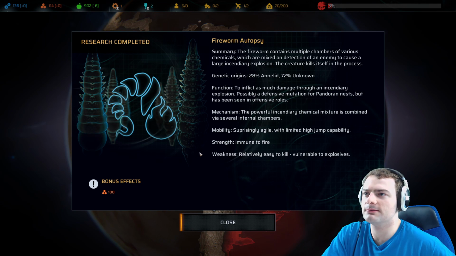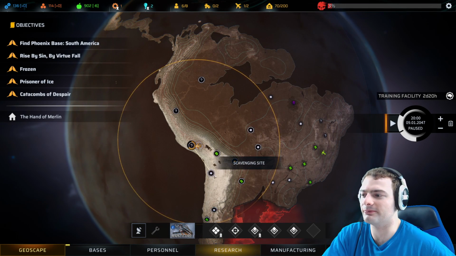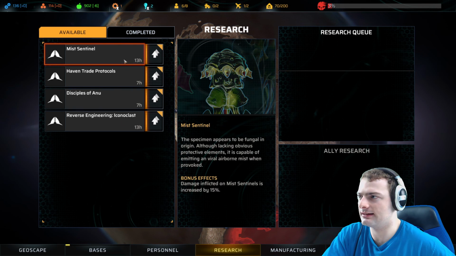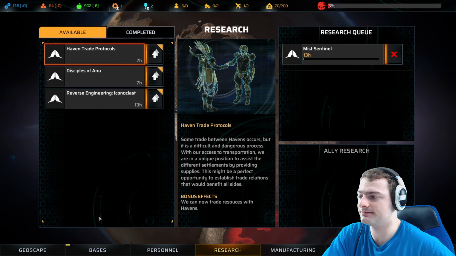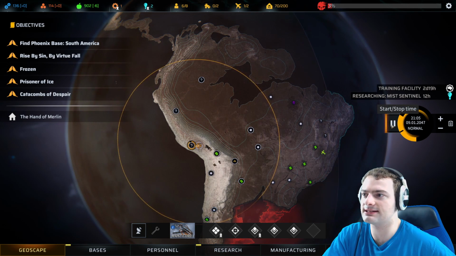The fireworms can explode. They're surprisingly agile with limited high jump capability. They're easy to kill, vulnerable to explosives. So they're immune to fire, but they're vulnerable to explosives. They're hypergolic. And then I guess we research the Mist Sentinel. We're getting through this research pretty fast, but I guess that's because we invested early in a second research facility.